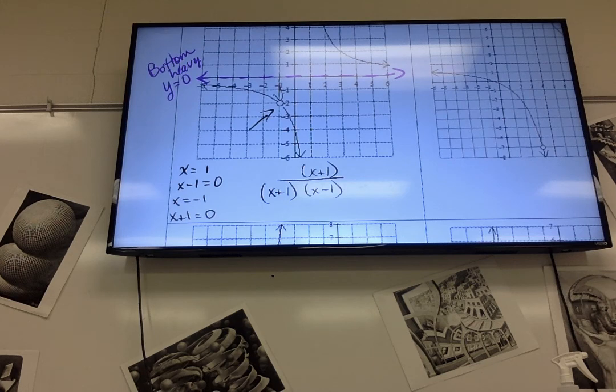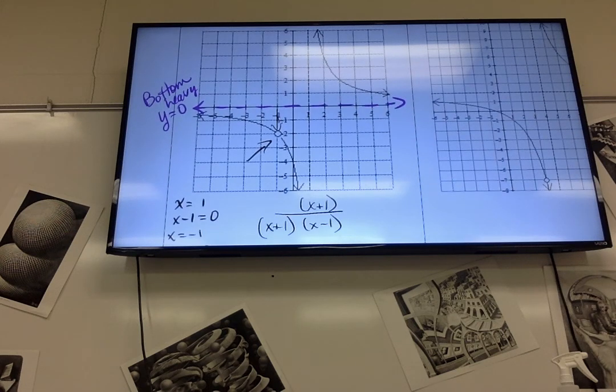The only thing that we have to worry about is getting any of these points to actually work out. So like I have a hole in the graph, but I have a point here, or I can use this point here, or this point here, or it looks like there's a point there. But I really think the easiest one would be that one. Anytime you have an intercept, x or y intercept, that's the easiest point to use.